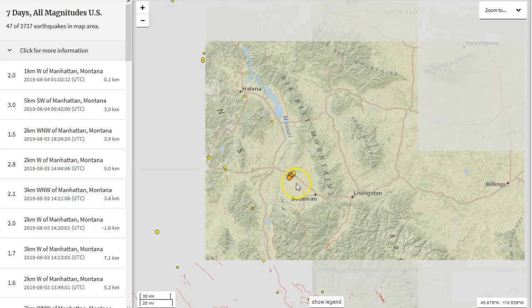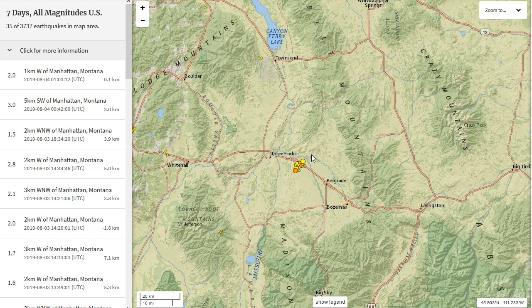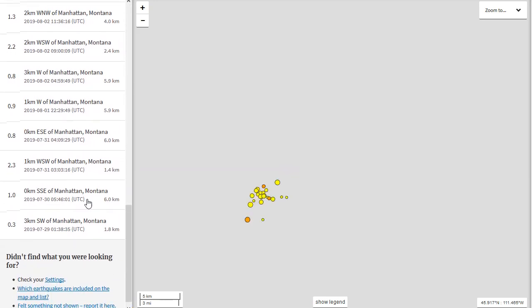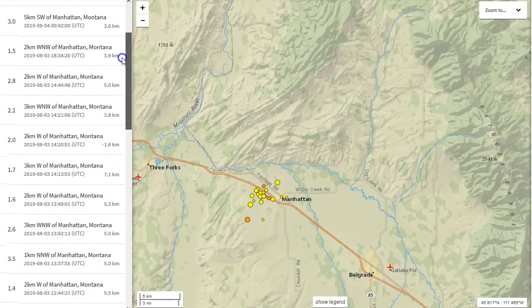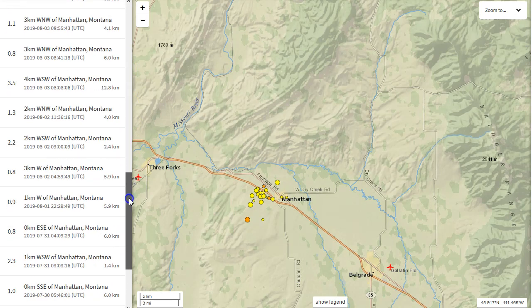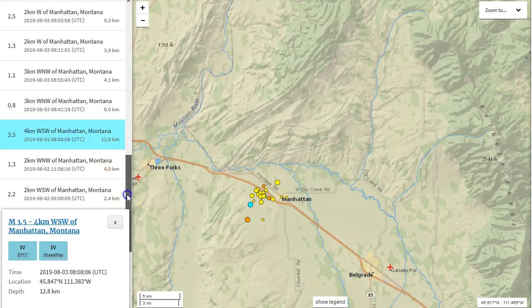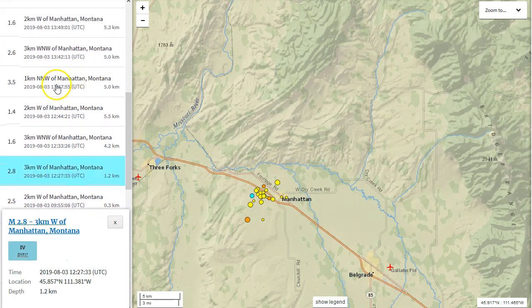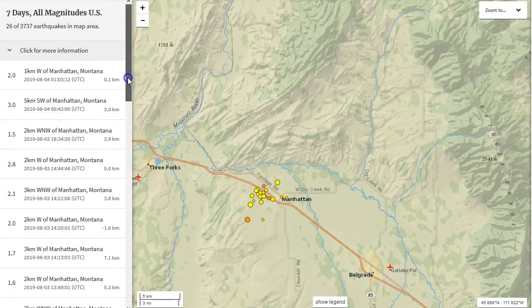Okay, terrain. Alright, so just northwest of Bozeman, Montana, right near Manhattan, Montana, between Three Forks and Belgrade, we saw an earthquake swarm break out, guys. There were a few in late July, but the main swarming occurred on August 2nd and 3rd and continued to pretty much right now. It's still kind of continuing a little bit. Multiple quakes: 2.3, 2.2, 3.5 at 12.8 kilometers in depth. And then later on, we had a 2.5 and a 2.8. And then just a little bit later on, we had another 3.5. That's very intriguing, guys. That's a good amount of swarming for the Manhattan, Montana area.